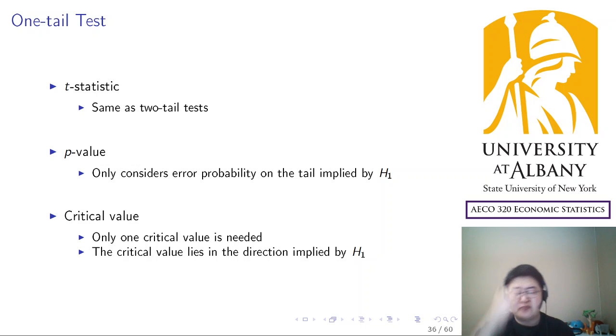Previously, we were going to reject the null hypothesis if x bar, the sample mean, is too small or too large, but now we don't care about one of them. So if x bar is too small, I don't mind. That's totally fine. But if x bar is too large, then we are going to reject the null hypothesis. So you are going to see more examples, but what's important here is the idea we developed in chapter 9, in the previous chapter.